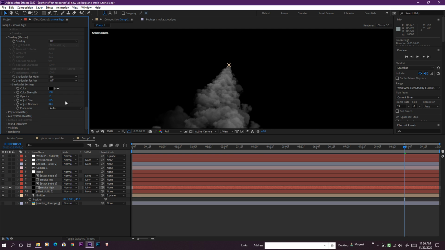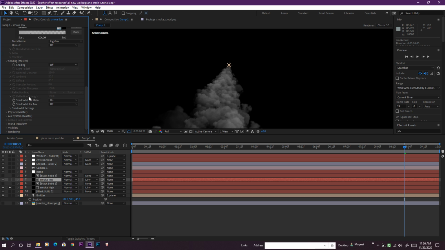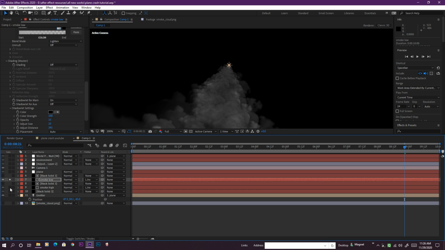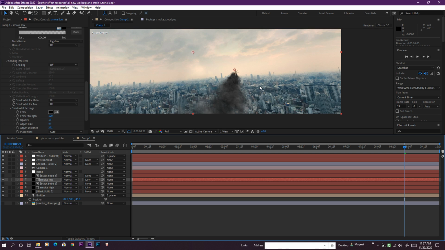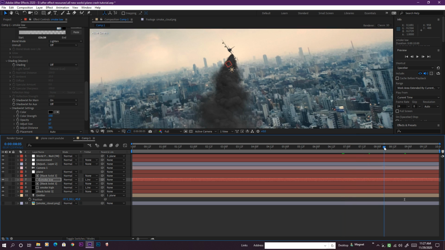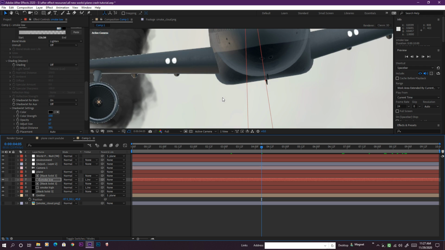Let's see what we get if we change this, and also do the same for the secondary particle system also. And if we see, okay, so that looks nice, but we get the smoke but we didn't get the fire yet.